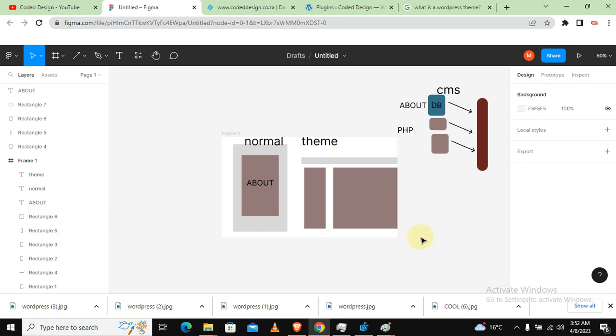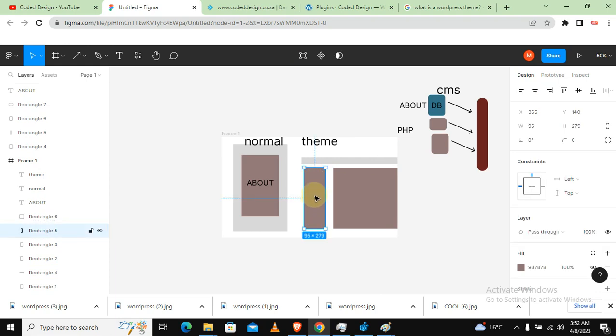So a theme is responsible for, it dominates that part of your website. Maybe the theme might have this as a navigation bar instead, whereby your menus are here, or it might have this as a navigation bar. So do you see that a theme dominates the general appearance of the website?